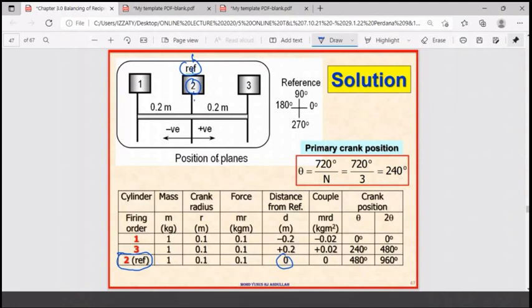This one is all given, this one all equals, this one is the force, this one is changing because you have to refer to cylinder number 2. And this one is couple, it's not very difficult. This one is gradually increased by 240, 240, 240. It's also 240, then 480, which is double of the theta. Theta becomes 2 theta. Then start constructing the polygon.